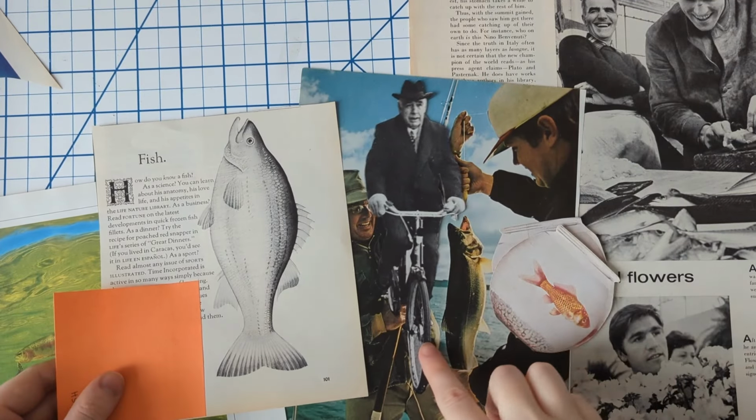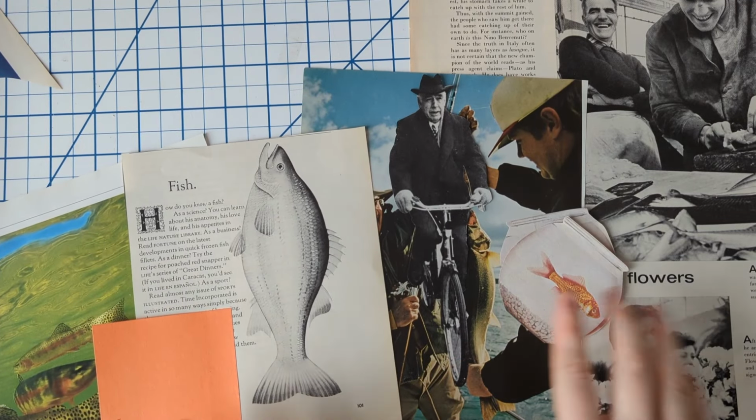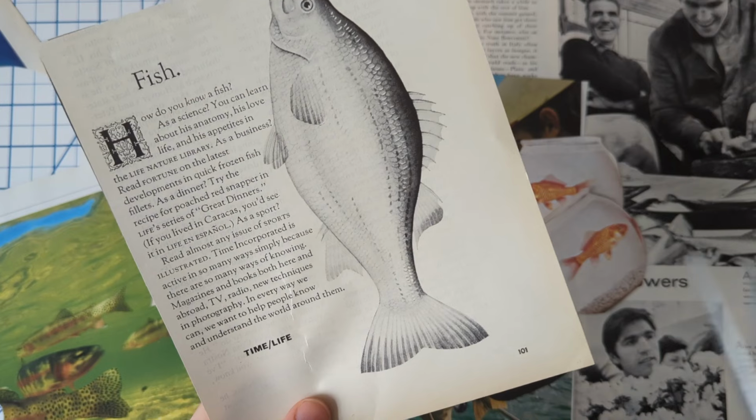I feel like too, we're getting into the connotations of some of the original Guinness ads. They're about fish and riding a bike. So I wonder if I could cut off the top of this and put it on top of the bike as well as an option.